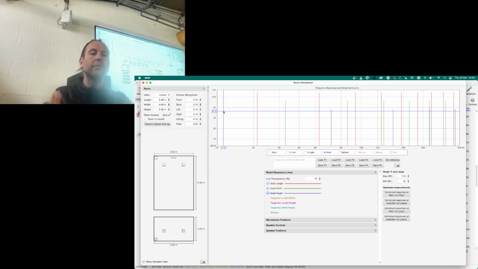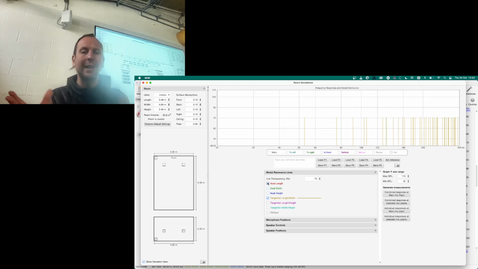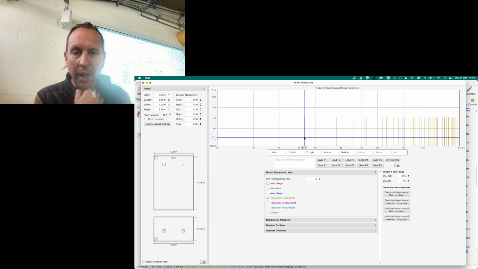Okay, now the point of the bit here is that you can do this, do the measurement, check these modes. I suggest that you click them on and off just so you see what's going on and see what you're looking at. I will ask you to identify 6 first order modes. First order means that it is the fundamental frequency, so you're not looking at higher harmonics, so to speak. So the tangential length width mode actually resonates at 53 hertz.